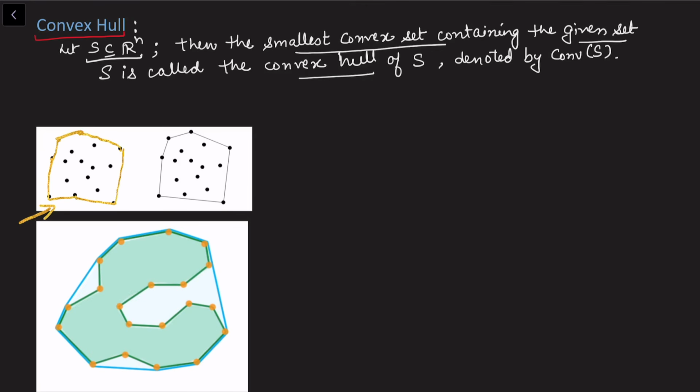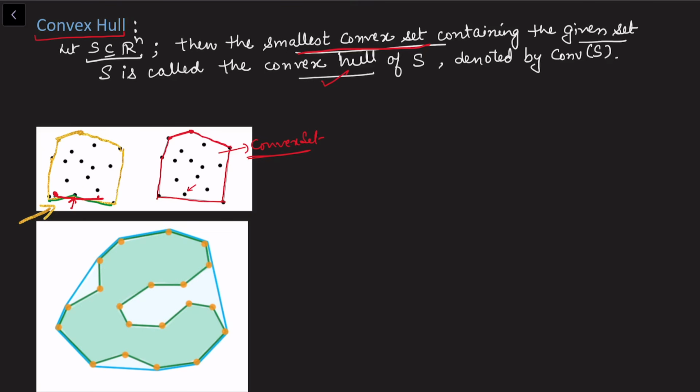Now this shape is not good enough, as I have joined it like this one, so this is not convex, because if I draw a line keeping this point here and here, this line joining will be going out. So the convex hull has to be connected by the end points in a way so that it becomes a convex set. You can see that this point is not included and I join this point directly with here. Now this shape consists of all the points which are in the set itself, and I have only connected the boundary points. So this is a convex set, or I can say the smallest convex set that consists of all these points is called the convex hull.